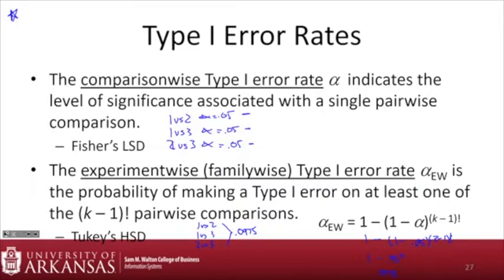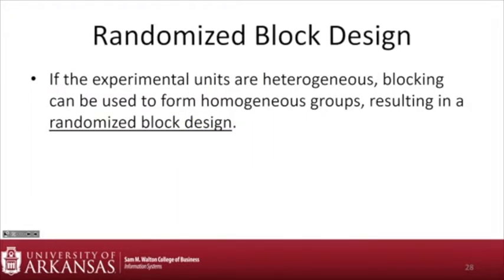We'll come back to this as I show some examples in SAS. So that's a completely randomized design: our one-way analysis of variance, and then our follow-up, our post-hoc multiple comparison test. Once we get past a completely randomized design, maybe we have a little structure that we want to apply. So the next thing we have is a thing called a randomized block design.